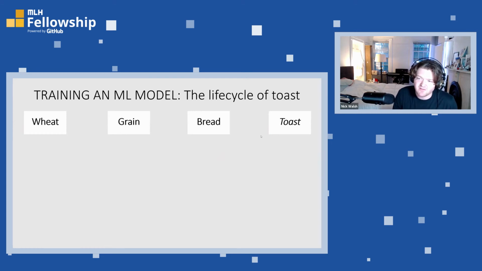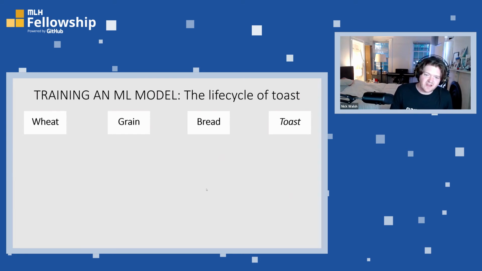Well, there's a bunch of different parts, and I think the analogy lines up well. When we think about the different states that toast exists in before you inevitably eat it, you start on the left side with wheat, then it gets pulled from the ground and processed and milled into grain. There's some further processing and cooking process that makes it bread, and then we ourselves put that in the toaster and make toast, right?